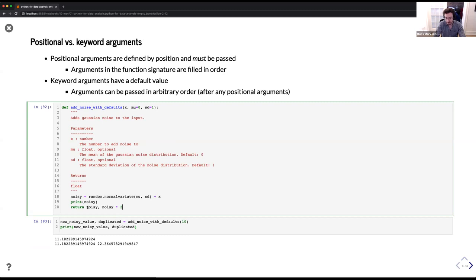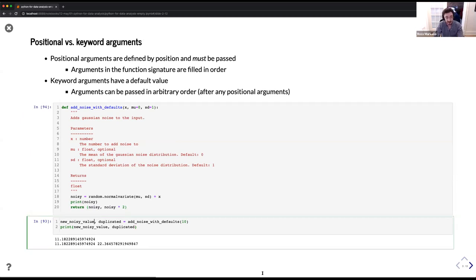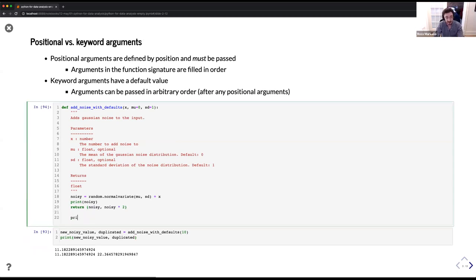Yes, nothing is executed after the return line, so it can be used to exit a function. Edouard points out that if I did something like this, print noisy times 2. So let's just get rid of noisy times 2. I just want to return noisy. We're going to get rid of this print line.